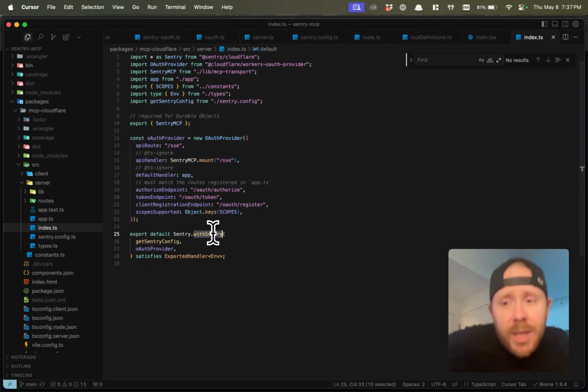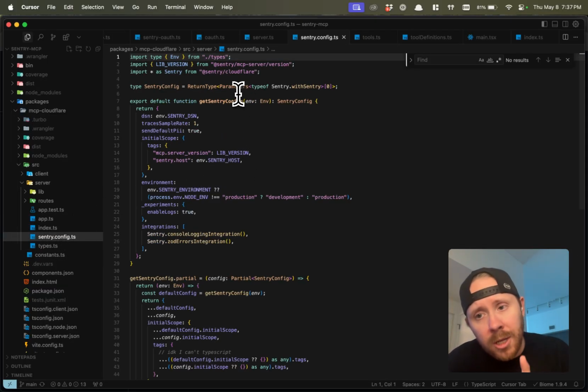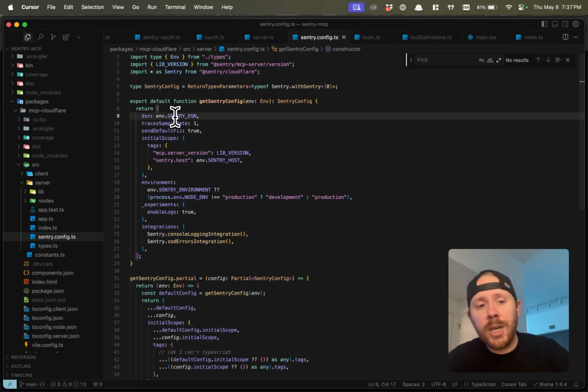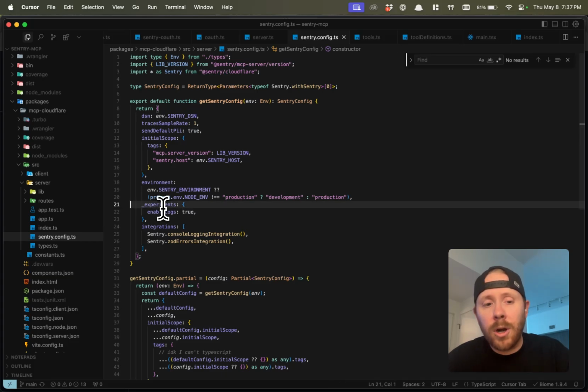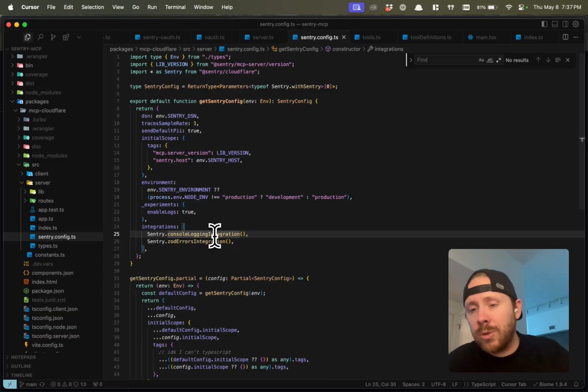So what that looks like is I have the Sentry config thing over here. This is a little bit more complicated than it needs to be, but I promise you it makes sense. At least it makes sense to me. I'm returning my standard configuration over here. I've got the DSN, I've got tracing enabled. I'm sending basically like IP addresses so we can trace down what's going on. The environment. I'm enabling our logging beta. I'll show you what that is in case you have no idea. This console logging thing is also logging beta. It's basically saying send all console logs to Sentry as logs, not as errors.